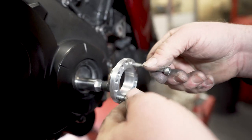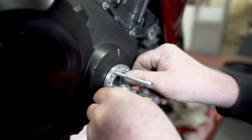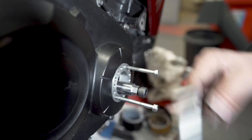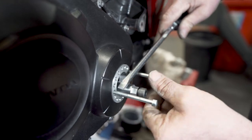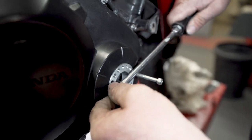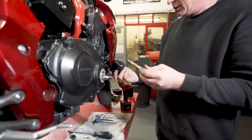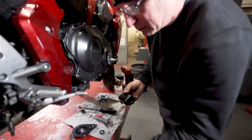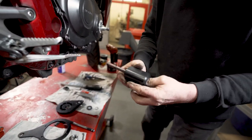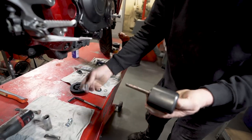Wind it in. Binding up. Okay, give it a tighten. So we removed the crash bung and bolt, very rusty. We'll replace it with our longer bolt, the main supercharger bracket, and a spacer.